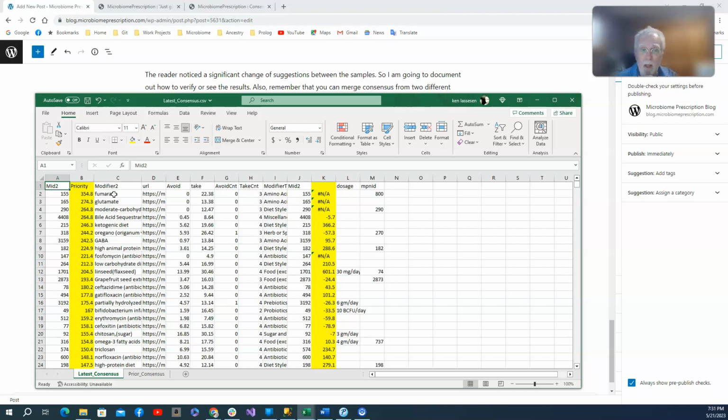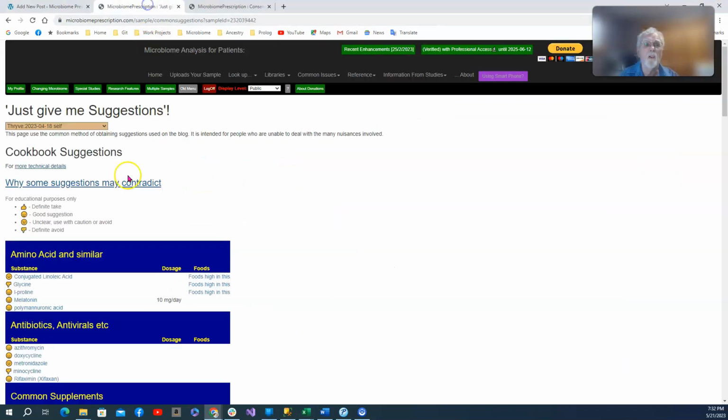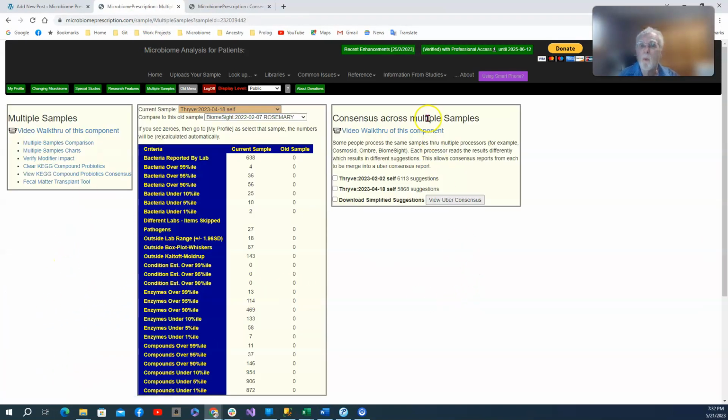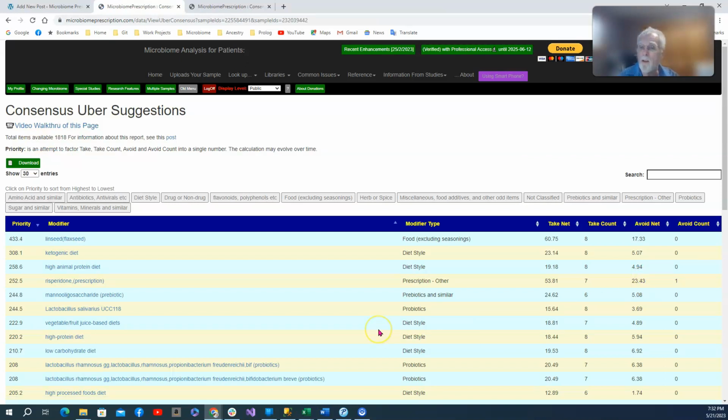Okay, so voila, that is it in terms of being able to look at the detailed way of doing it. However, we do have one other option, and that is, if we go back to the page and go to the multiple samples, we have consensus against multiple samples. So we can click here and click here, and we can now combine them, which takes everything together, and you now have what is in agreement between both the last one and the current one.